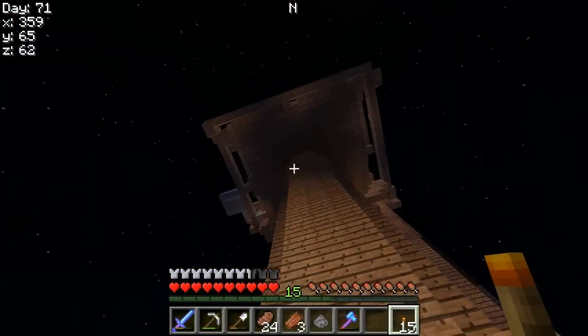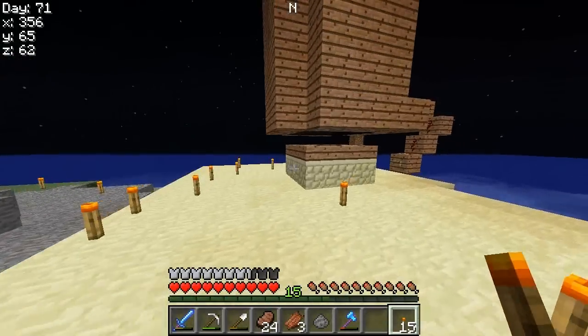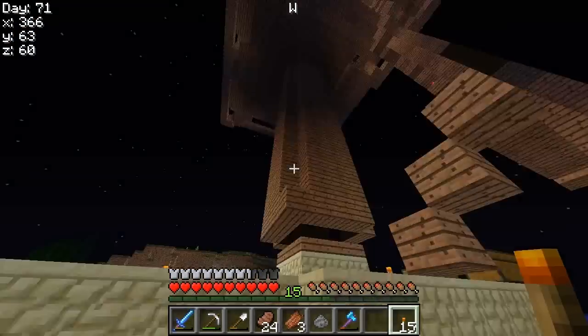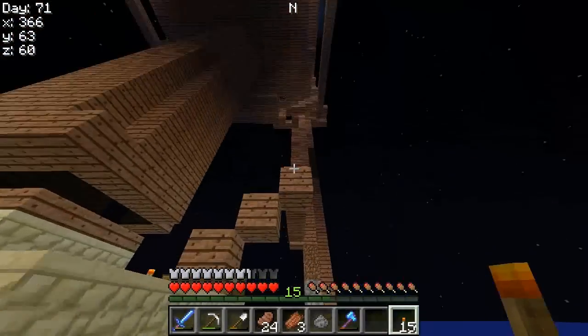But the problem with that design is that you get no spiders in it, and I want to get spider string and spider eyes since I haven't found a mineshaft yet for spiders. Plus, I wanted to try this out. Now, it did need dispensers, which is a problem. You need strings to make bows for the dispensers. I'll climb up here and show it a little bit.